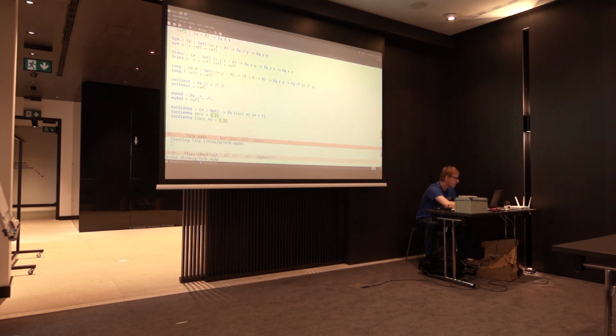Yes. So let's see. In the 0 case, our goal is to prove that 1 is equal to 1. Well, this is clear. What about this case? Our goal is to show that suc m is equal to suc of m plus 1. Do you have any ideas how to show this?